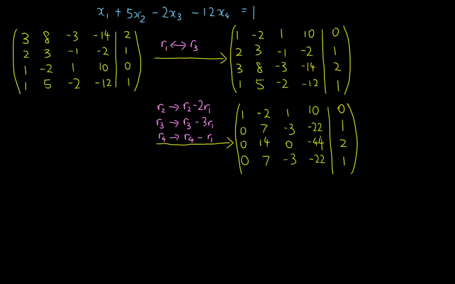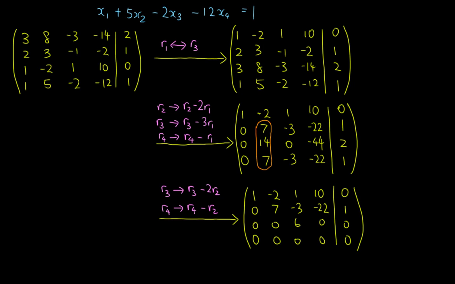Next, we observe that the leading entry in the second row is 7. And again, we try not to divide the row by 7 directly, because we don't want to create fractions in the later entries in that row. So we look at the entries below the 7, and luckily, we see that those entries are all multiples of 7. So we can subtract appropriate multiples of the second row from the third and the last row to create zeros below the leading entry in the second row. We can do so by replacing row 3 by row 3 minus 2 times row 2, and replace row 4 by row 4 minus row 2. We get this augmented matrix.